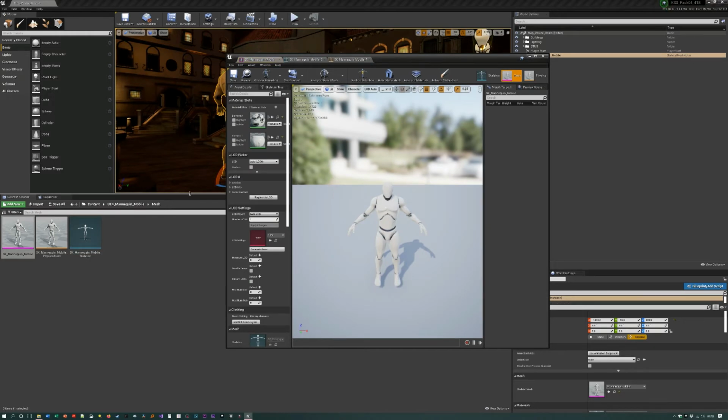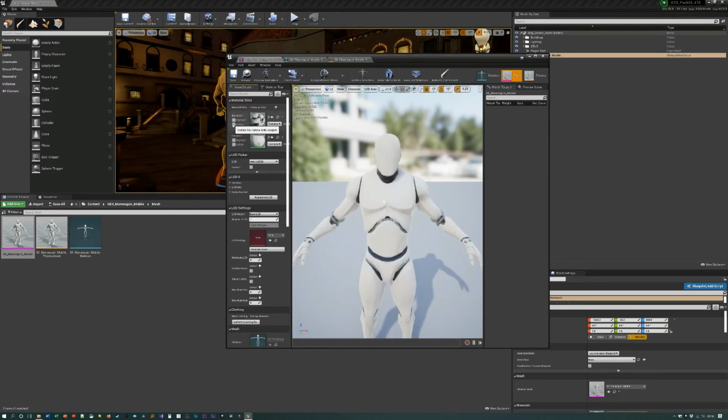Now it's actually made up in this instance of 2 different materials. You can isolate these. You have what is the chest logo. If I hover over this, it gets me the name of that. And if I isolate that, I could zoom in, and we can see it's the Unreal Engine 4 crest. And then we have the actual bodysuit there like that. So 2 of these textures map onto this.